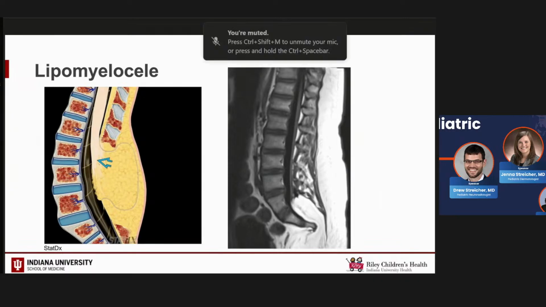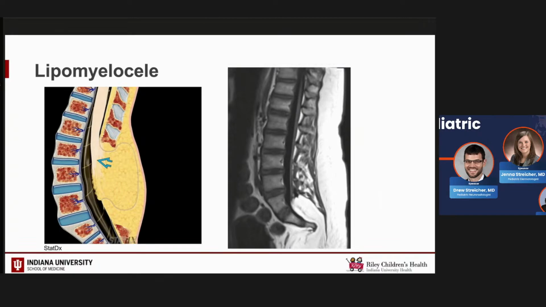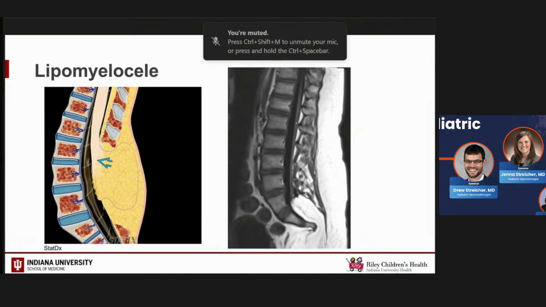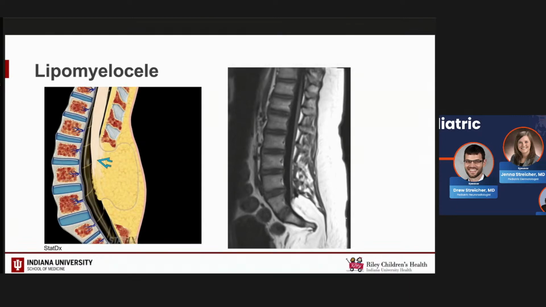So when we look at this and we're trying to decide, is it a lipomyelocele or a lipomyelomeningocele, we really want to pay attention to that interface of where that low-lying cord has the interface with fat. So if that's located within the spinal canal, that's a lipomyelocele. So that's what we're seeing here. So here on our sagittal T1 weighted sequence, we see the low-lying cord coming down all the way to probably S1, and we see that interface with the intraspinal fat, and it's within the spinal canal. We see that it's skin covered and lots of subcu fat, so this is a lipomyelocele.